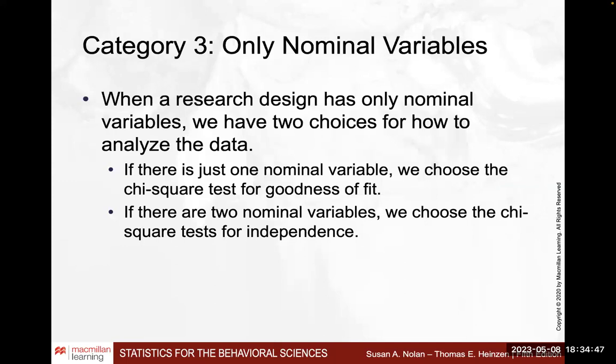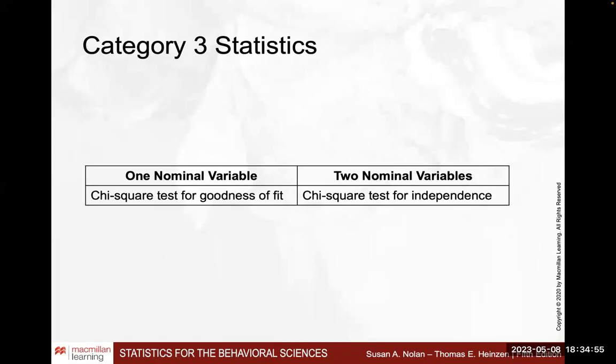It's one nominal variable. If you have two or more nominal variables for dependent and independent, use a chi-squared for independence. You're testing with a chi-squared. You test for an association between the dependent and the independent variable. Your null hypothesis is that these are not related to each other, not associated with each other. The alternative hypothesis is that there is an association.